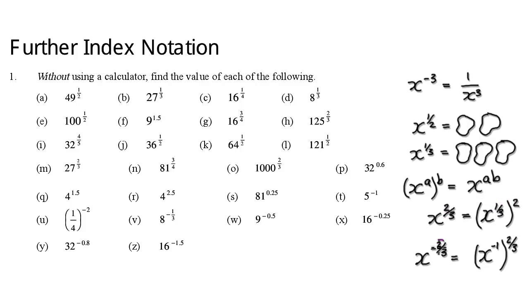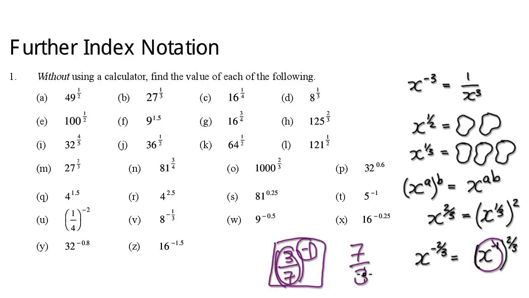And whenever you see to the power of a negative, then think of it as to the power of -1 to the power of that same thing here. So if you get this times this, it will give you this. So whenever you see to the power of a negative, break it up as this. So if you have, let's say, 3 over 7 to the power of -1, then do this bit first. Remember we've done this already. If you have a power of -1, it's really the reciprocal of this. So this will be 7 over 3.